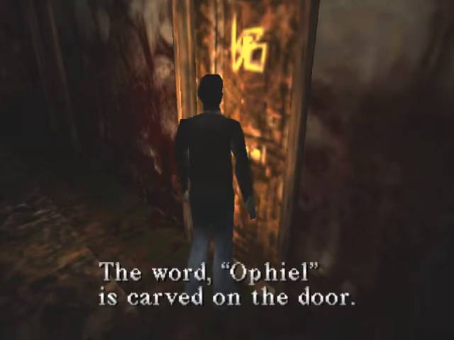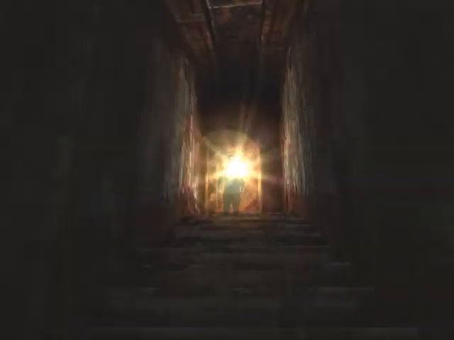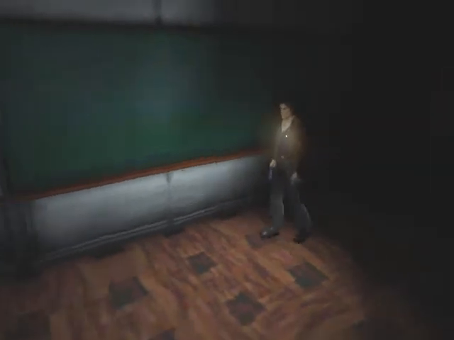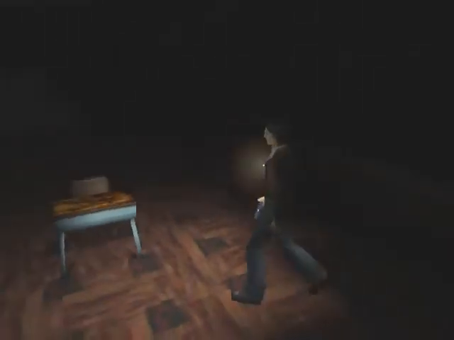It's locked, the word Ophiel, or whatever, is carved on the door. Can't pronounce it for shit. Ooh, are we going into the basement already? Oh yeah, it is that room. I was totally right. This is the first floor of the hospital, isn't it? The very room I was thinking of was... Wait, what the fuck? Okay, I was totally wrong. This freaking thing really is nowhere. Why are we in the school?